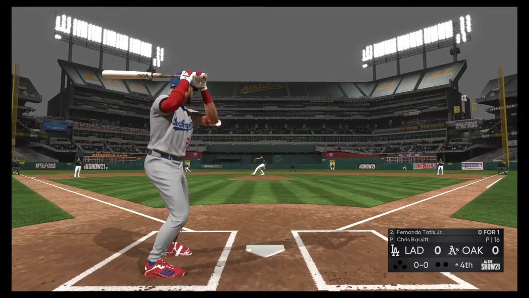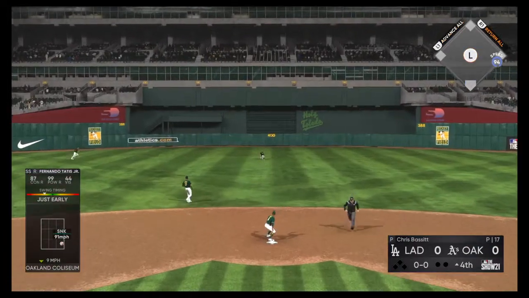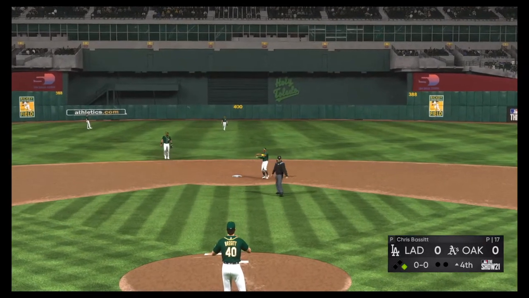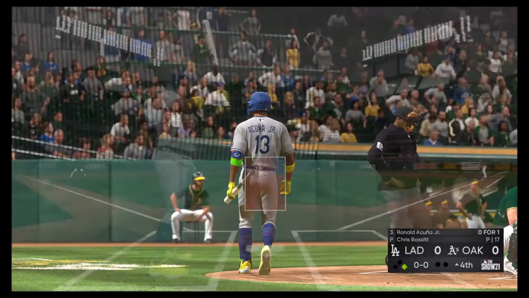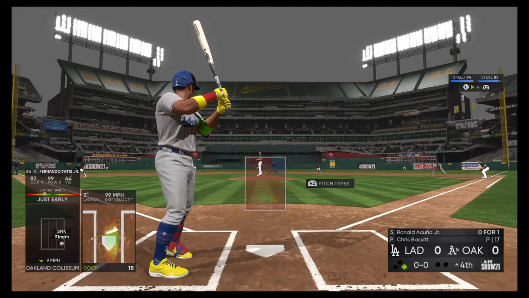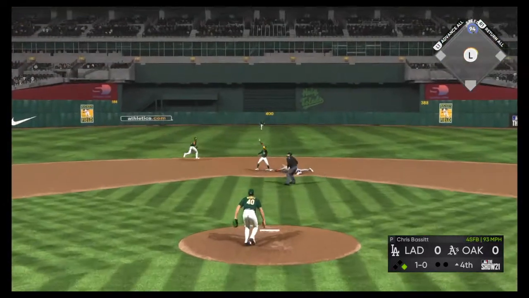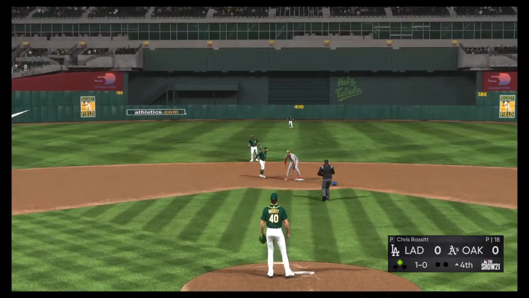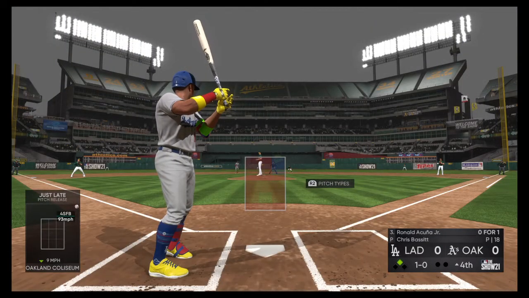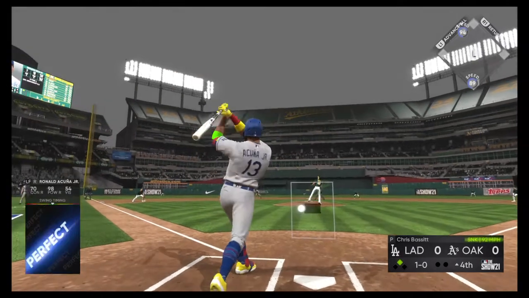Fernando Tatis Jr. Singles through the middle. Thinking about going 2, but no. No way. Tatis is really fast. Maybe now they can start getting some traffic on the bases. Yeah, absolutely. You know what? I'm going to let you steal. Safe. Thank you. That's an easy stolen base. I don't know why that's only his first. He should be stealing a lot of bases for how fast he is.